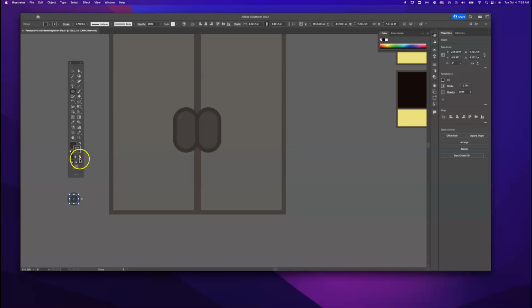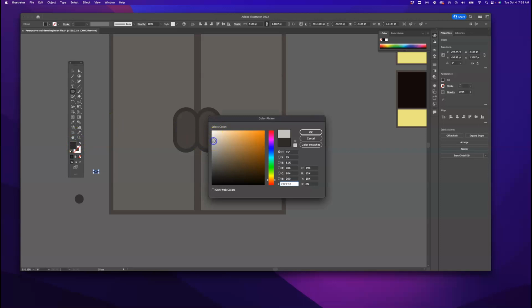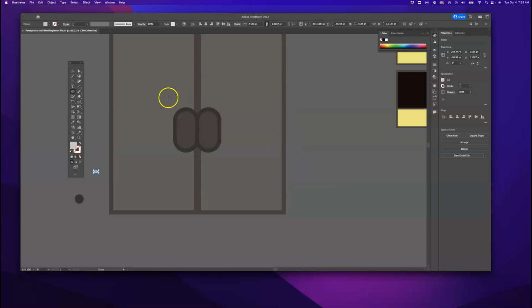Actually, I'm going to flip that and get rid of my stroke. I could put a little gradient mesh on there if I wanted and make it look shiny, but I'm not going to go to all that right now. Actually, I do want to put a little something on there. So I'm just going to make one more little shape, and I'm going to make that whitish gray, and drag it over.